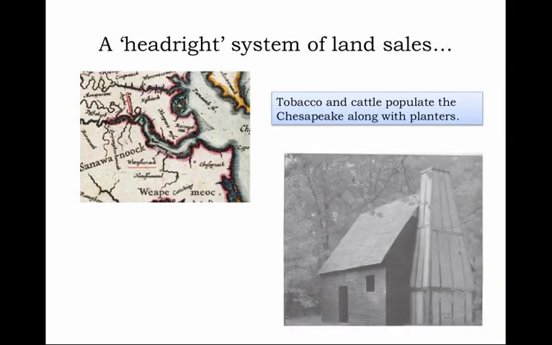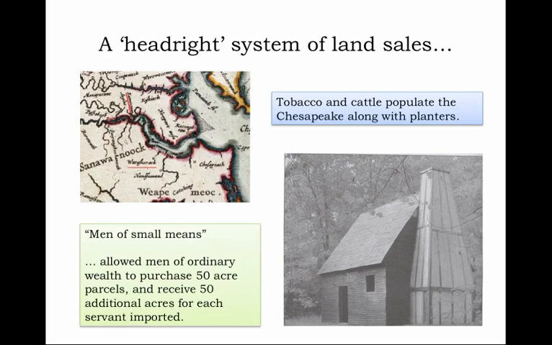Many of the early structures were fairly modest woodcut timber-framed dwellings, cottages that looked rather like those back in England. But it did offer those referred to as men of small means — not just wealthy investors like Walter Raleigh — men who perhaps had a smaller fortune, maybe having made some capital in England as shopkeepers or landowners, allowing men of ordinary wealth to purchase head rights of 50 acres or more, sometimes receiving an additional 50 acres if they promised to import servants to the Chesapeake. Tobacco would be a very labor-intensive crop requiring additional laboring inputs from England.